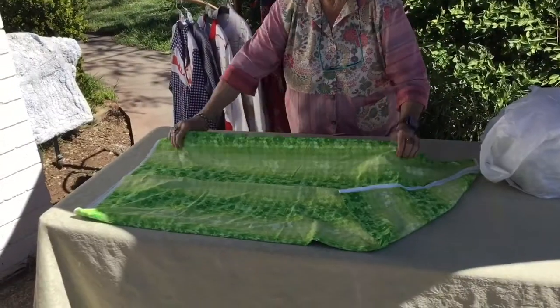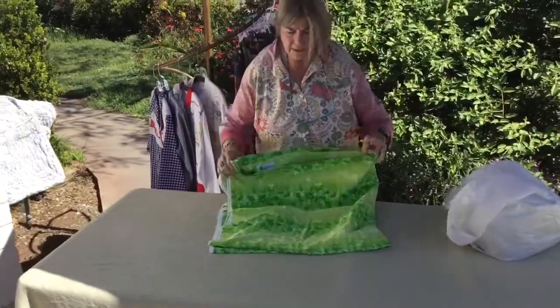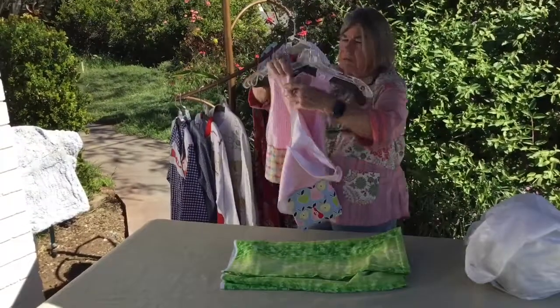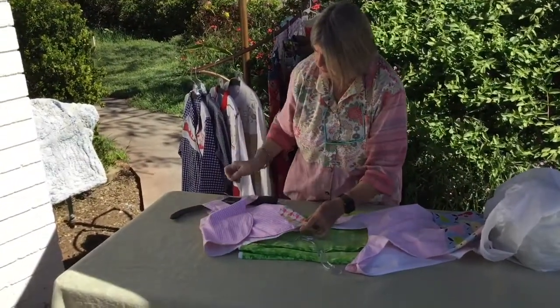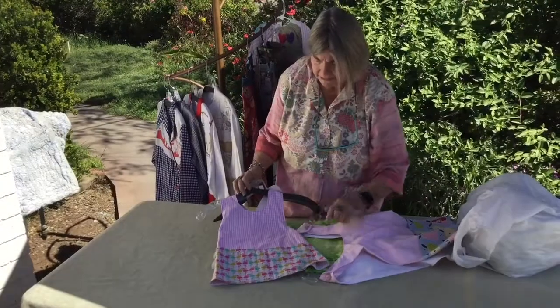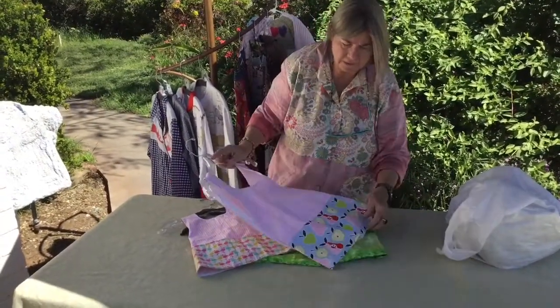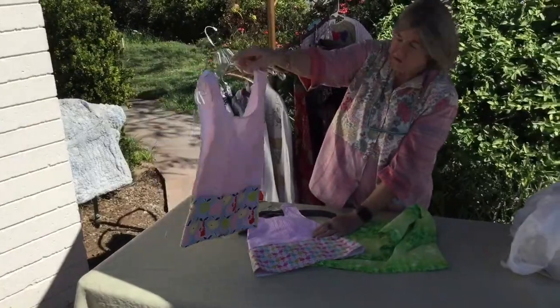This is a piece of textured cotton, probably from the 60s — I always pick this up when I can because I do a lot of projects using cotton. It's about 48 inches wide, so that says 60s or 70s to me. One thing I do with those pieces are these little baby jumper dresses — just a cute little accent on pink gingham, and here's one in the larger size with pockets all along the bottom. I do those in several sizes.